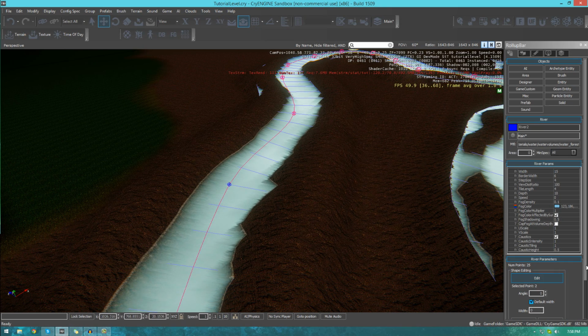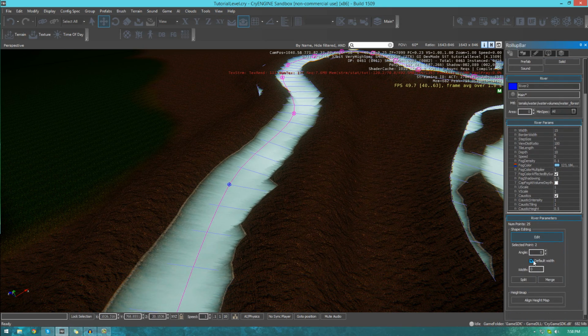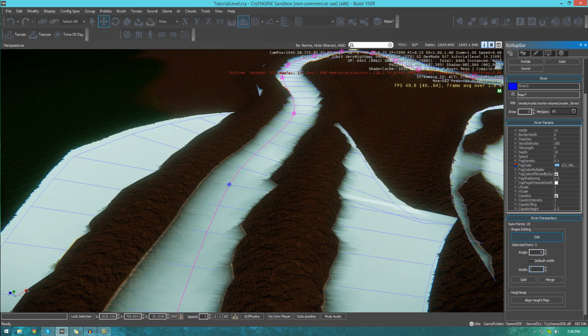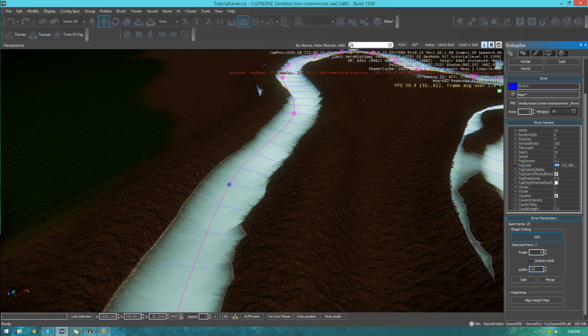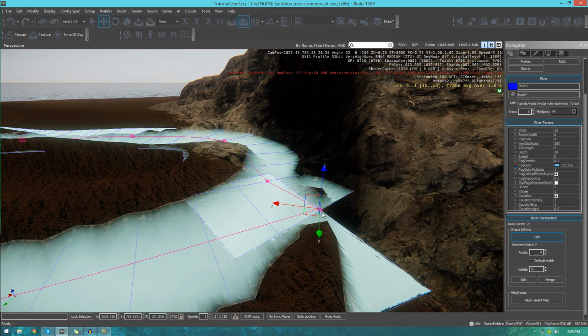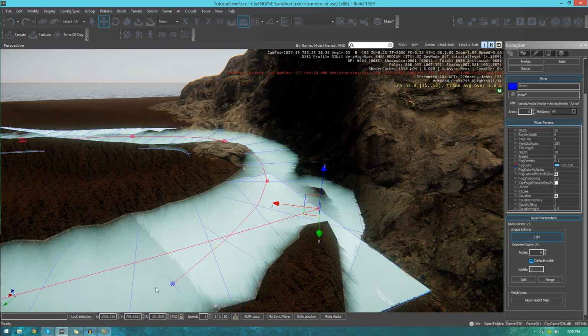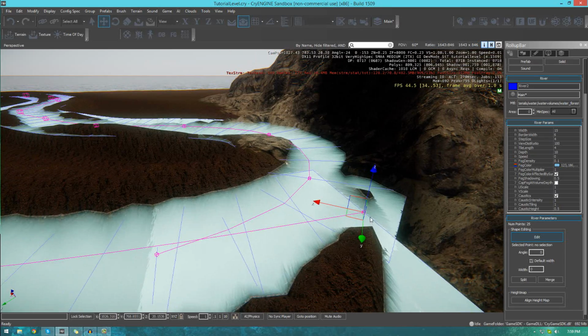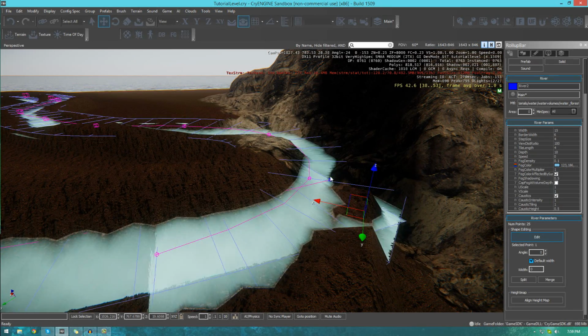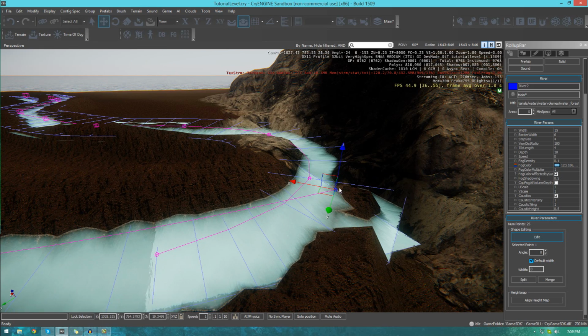And then if you want to set the width, just go down here, uncheck default width, and then from here, we can just change the width to whatever we want, say 0 or 5, 10, 50, you know, whatever fills your water banks, a bit like this. And just keep doing this on the various key points until you get to a point at which you're pretty much comfortable with your river, all the little areas are filled, and it works for you. So I'm just going to move that bit a little bit there so it doesn't stick out as much.